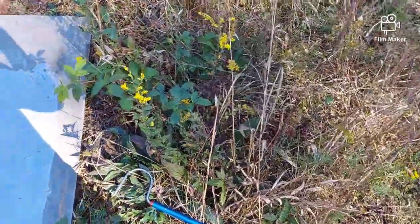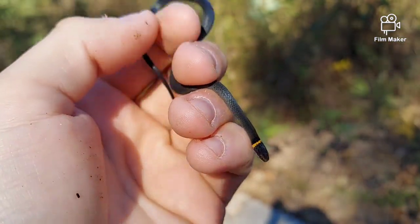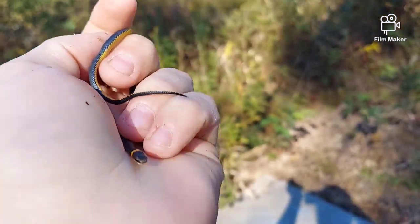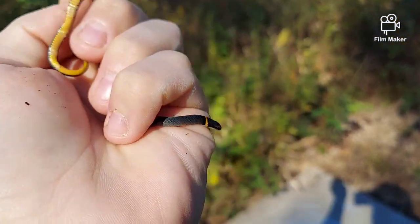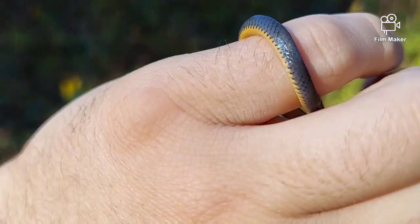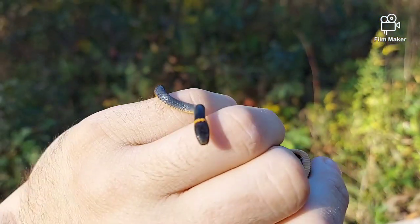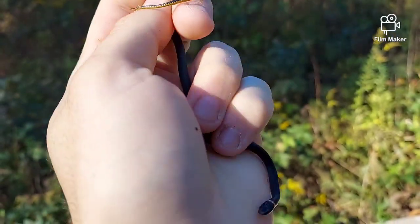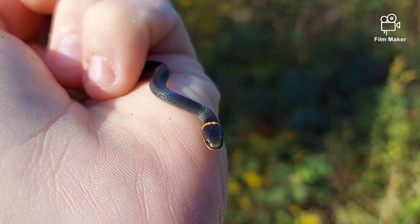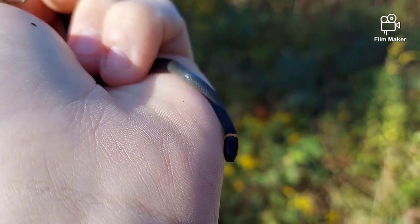First snake of the day — it's actually pretty chilly this morning, kind of in the high 50s. Flipped this board and almost didn't see this little baby ringneck. This guy is tiny, tiny! He's doing the whole trying-to-burrow-into-my-hand routine under this huge board. I usually find something under this one. You are so small — oh my, I almost didn't see him!